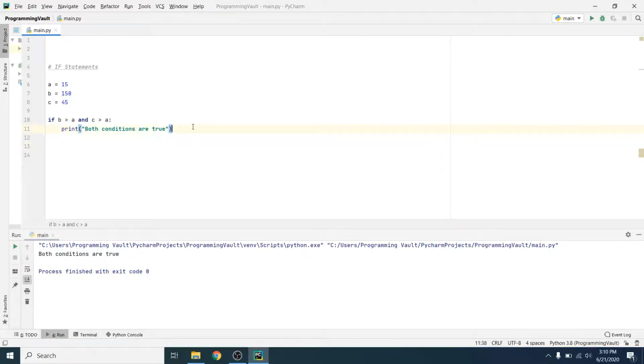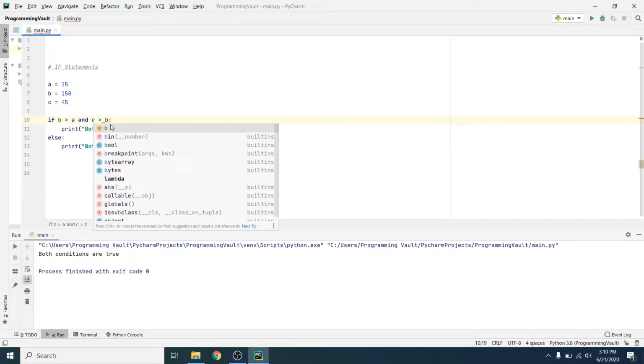We could also put an else and say else print both conditions are not true. Right now if we run it again, it's going to do the same thing because both conditions are true. But if we change this and say if B is greater than A, that's true, and C is greater than B, that's not true.